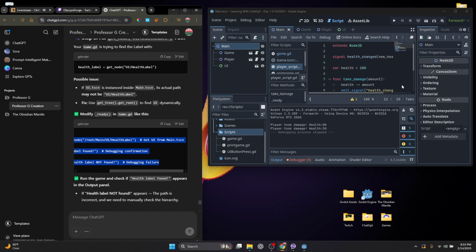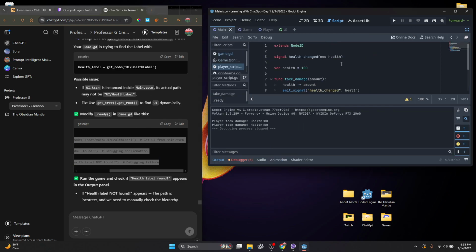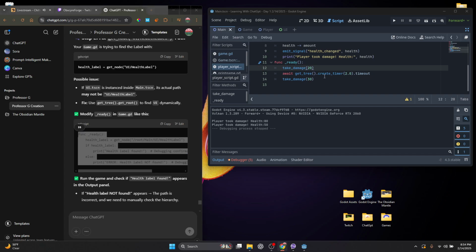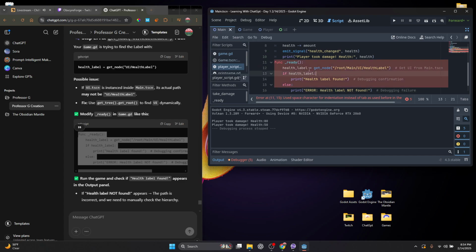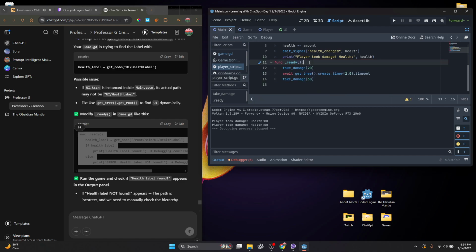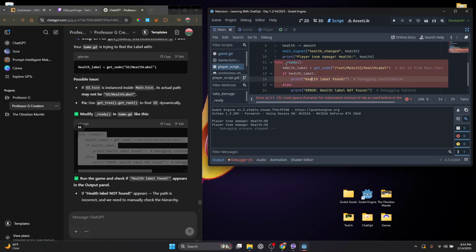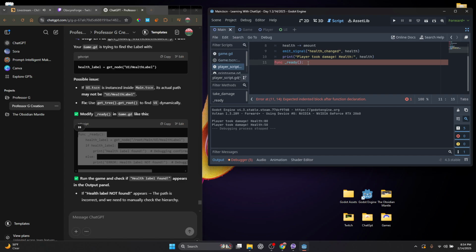Okay. So we're going to modify our ready function here. Indentation's going kind of crazy right now.